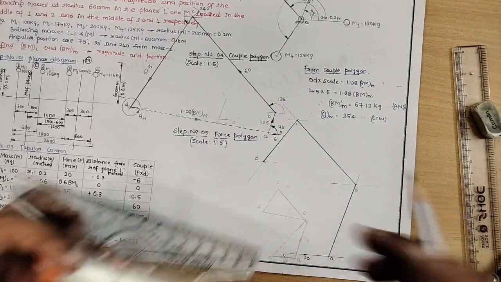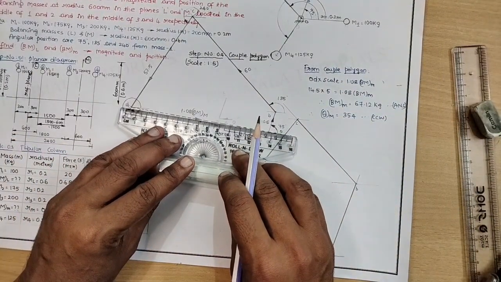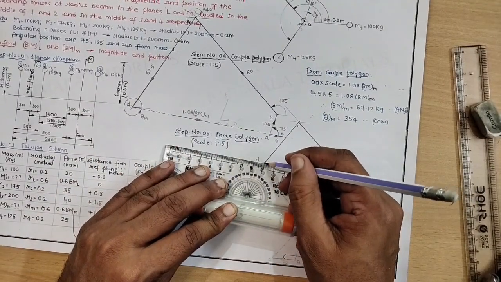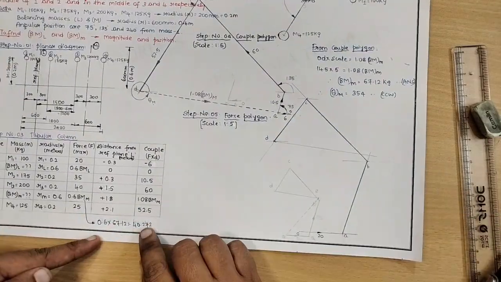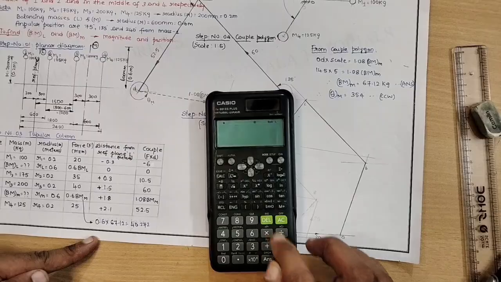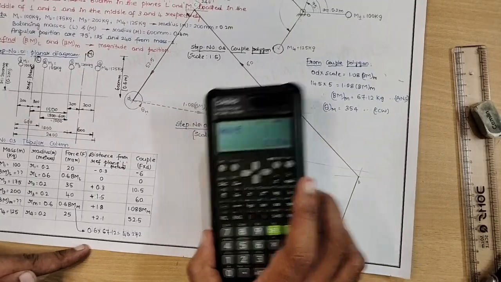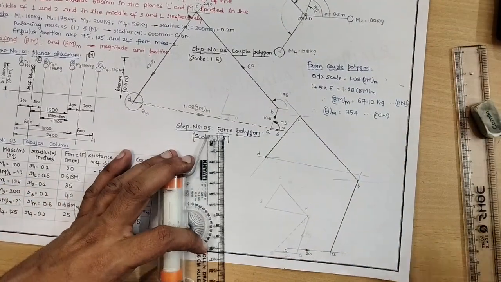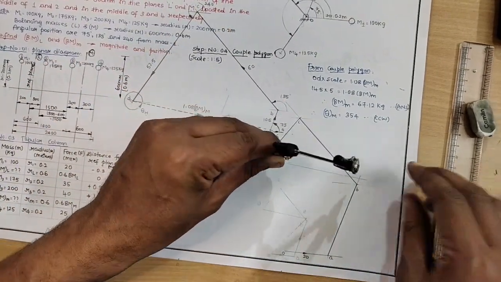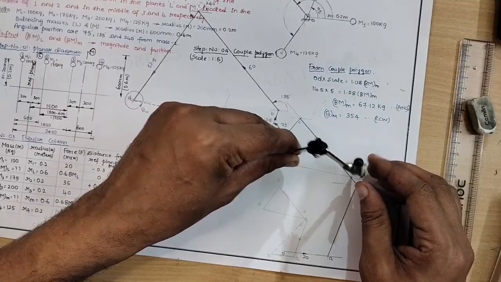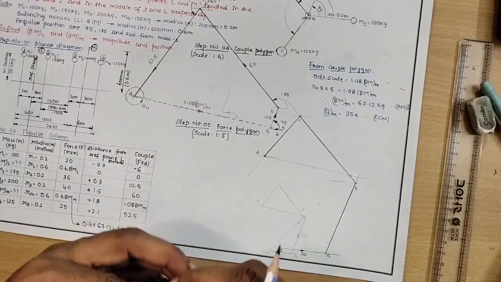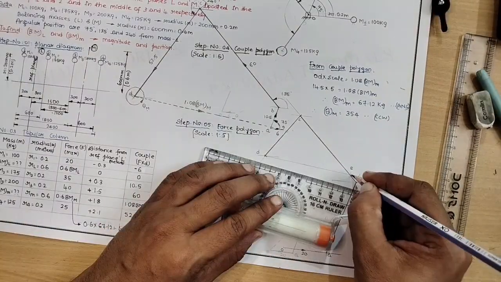Once again, make use of the roller scale. Keep the roller scale along 354 degrees. Move the roller scale towards the point D. Draw a line. The value is 40.272. It's still there in my calculator. Divide the value by its scale factor, that is 5. The value is 8.0544. Consider 8 centimeters. With point D as the center, cut an arc at the point 8. It has just crossed the BC line. The point is here. That would be the point E.